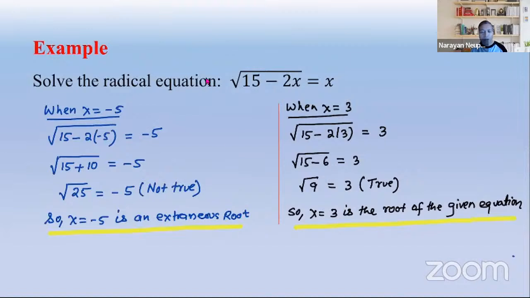One more time, when the equation has only one root like this, it is easy because we just have to square once to remove that. But if there are two roots, then the problem will be a little bit longer, little bit lengthier. Okay, and it requires a lot of simplification. So that's what we are going to look at next example. If you have any question, you can ask now.